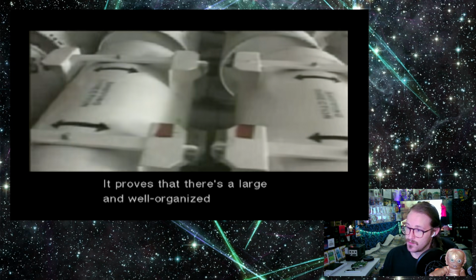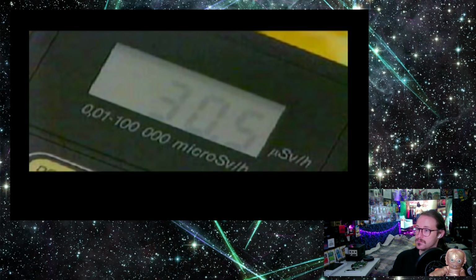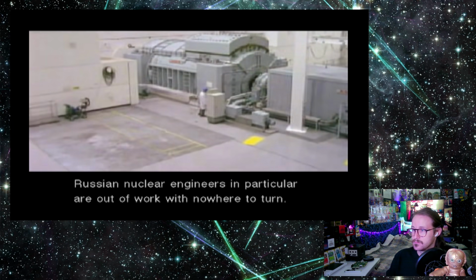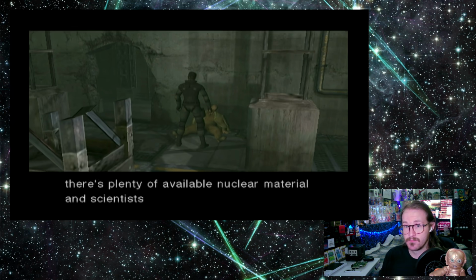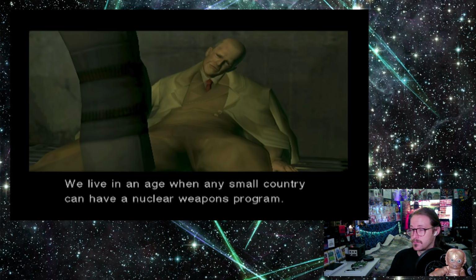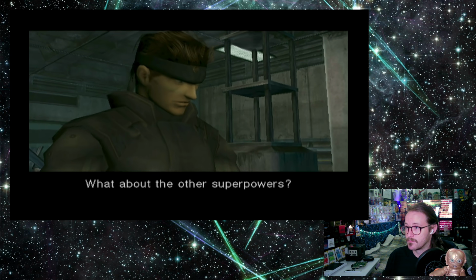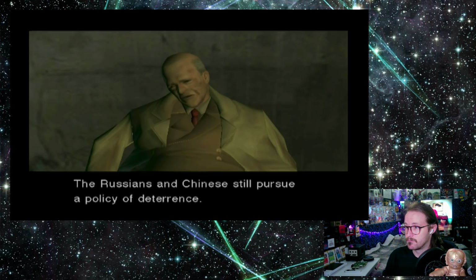Reported every year. It stands for material unaccounted for. It proves that there's a large and well-organized black market in nuclear materials. Furthermore, since the end of the Cold War, Russian nuclear engineers in particular are out of work with nowhere to turn. In other words, there's plenty of available nuclear material and scientists for making a bomb. We live in an age where any small country can have a nuclear weapons program. What about the other superpowers? The Russians and Chinese still pursue a policy of deterrence.